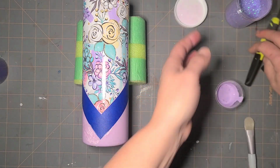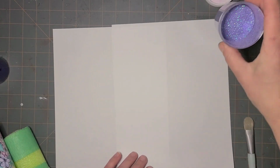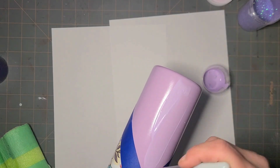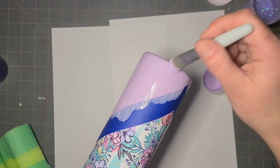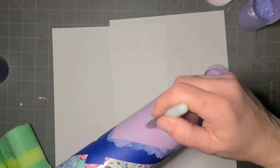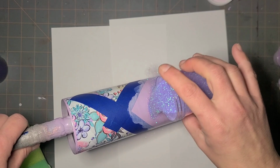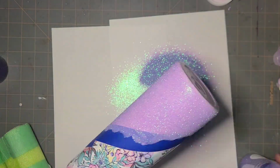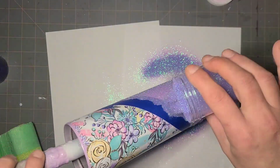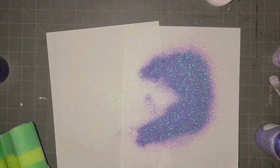I'm going to open up my glitter, get a couple papers ready. It's what I have in the color I need, and it is what it is. Soft, fluffy makeup brush. Set this aside. And I don't believe that's going to need a second coat, even where I buggered up my paint. So I'm going to set this down.